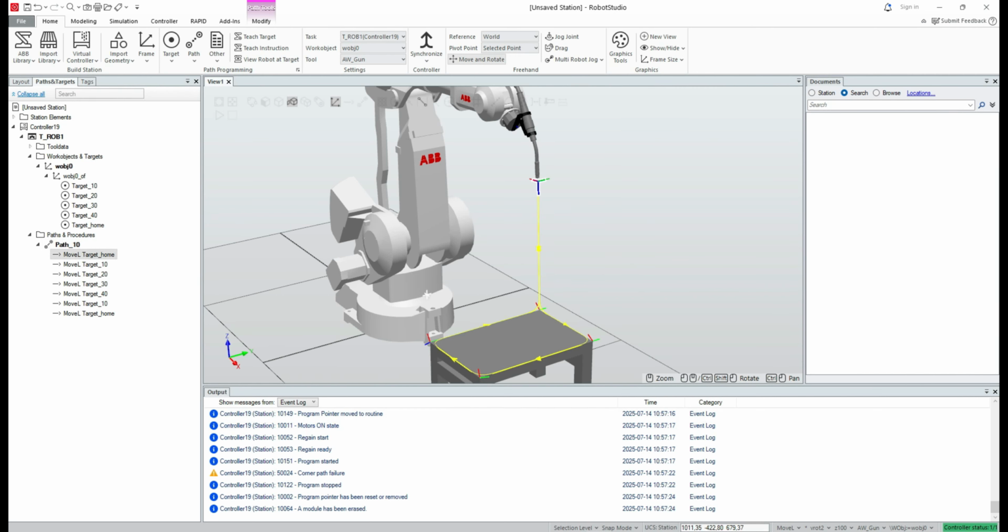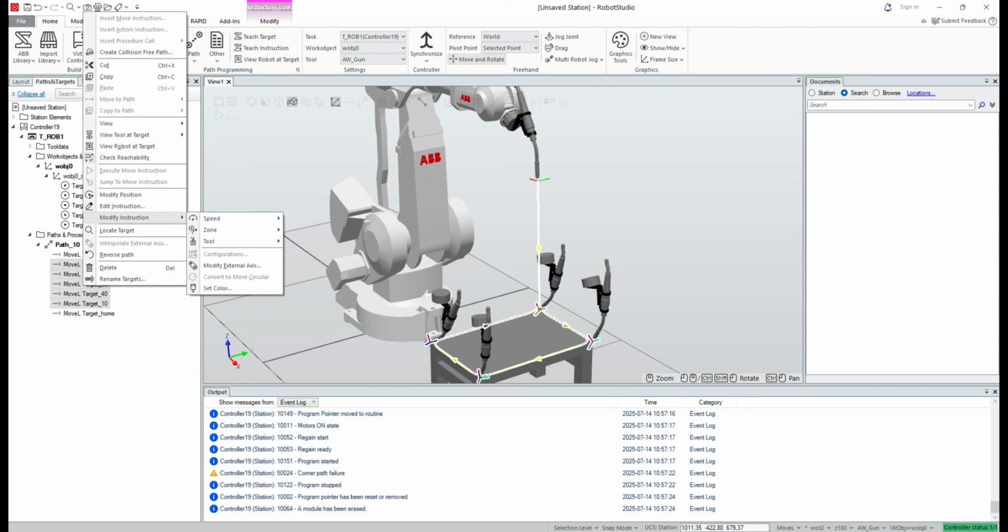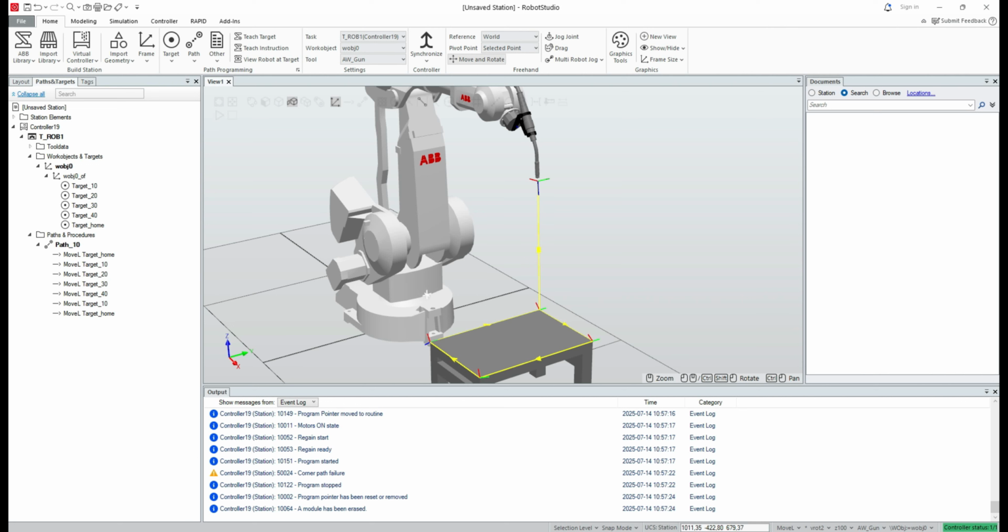So what I'm gonna do, I'm gonna select all of these targets. If you look, this is not square, so I want to make it a fine move. It's called fine, it will be exact to the point. Basically the robot is turning before reaching the exact position of the point. So I can fix it from here, or I can also select it from here. I want fine movement, so the robot goes exactly to the point.